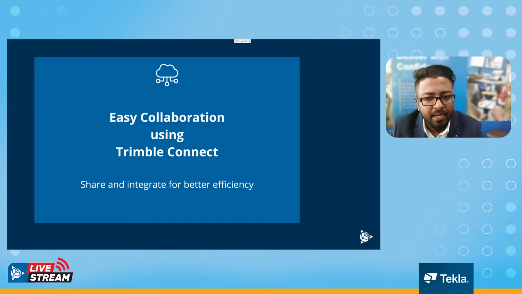Let's look at how the Tekla software can be efficiently collaborated with the BIM viewer, Trimble Connect in this case. I believe my colleagues Bala and Kiran would have explained to you about steel and precast collaboration with Trimble Connect. Trimble Connect is a BIM viewer, or a BIM collaboration tool, where you can view all the architectural elements and all the 3D files. The documentation is tagged along with it. You can use it for multiple purposes. In this case, I'm going to explain what the new features and updates are in the 2023 Trimble Connect with respect to analysis and design.